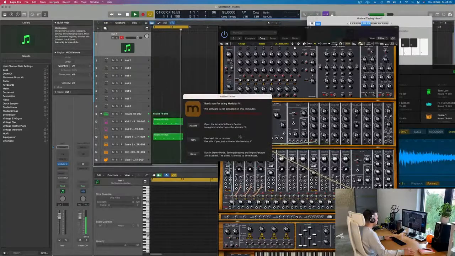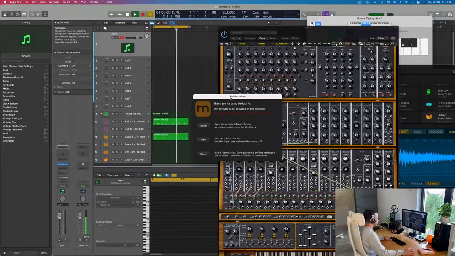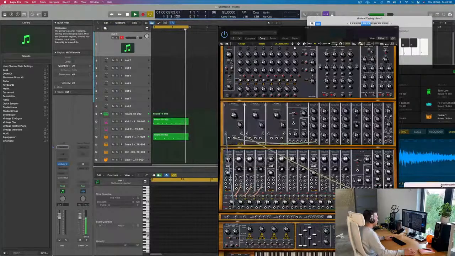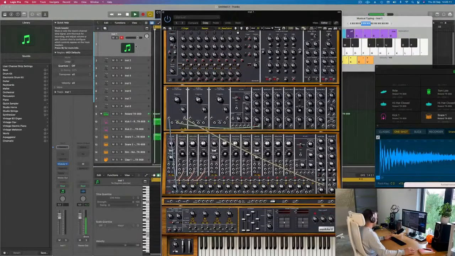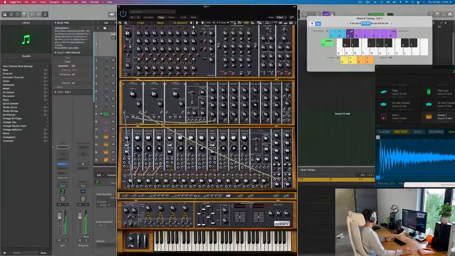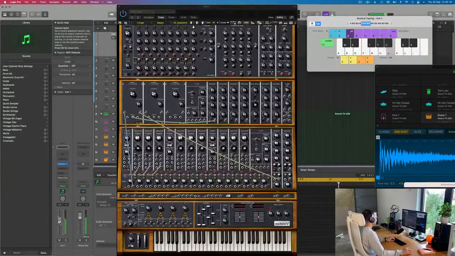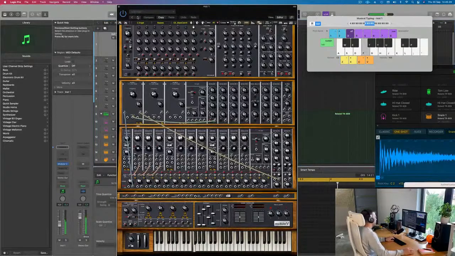Yeah, I have my activation. Oh no, not that, guys. It is activated. I hope I can do the track with you guys without this messing up. To be honest, I bought this such a long time ago.